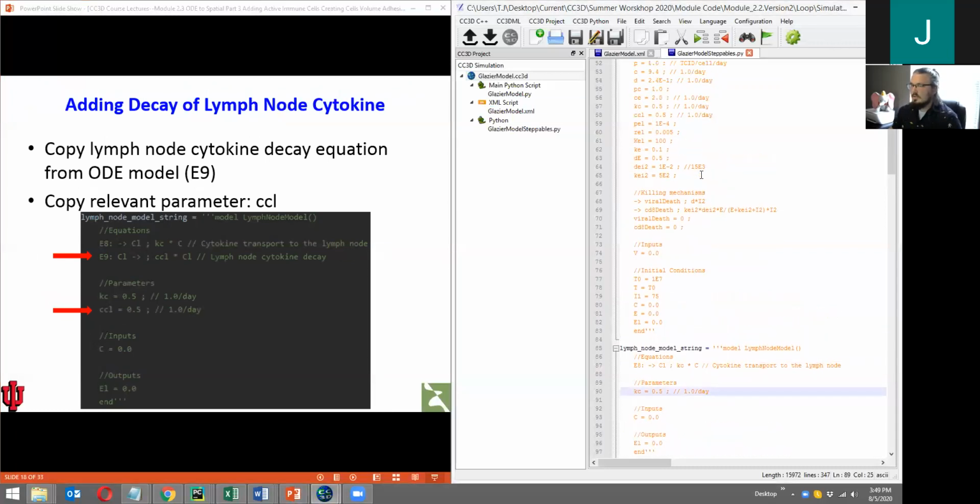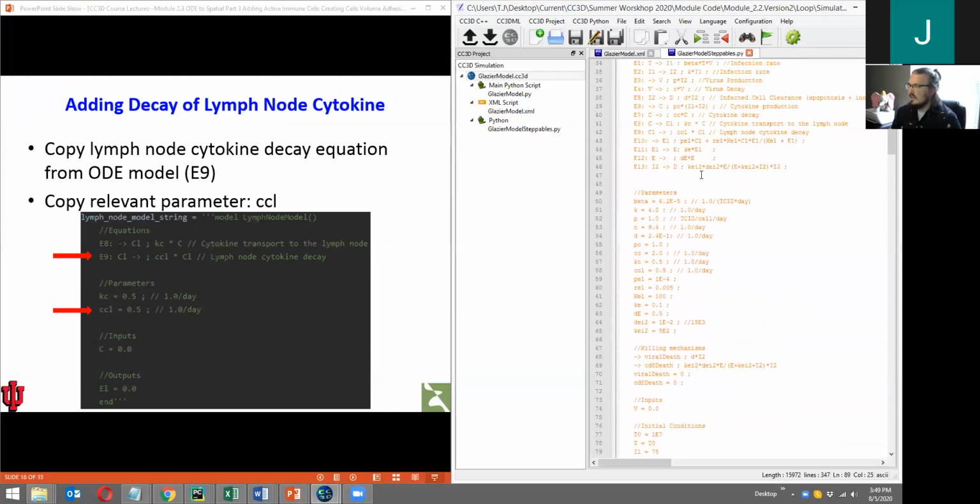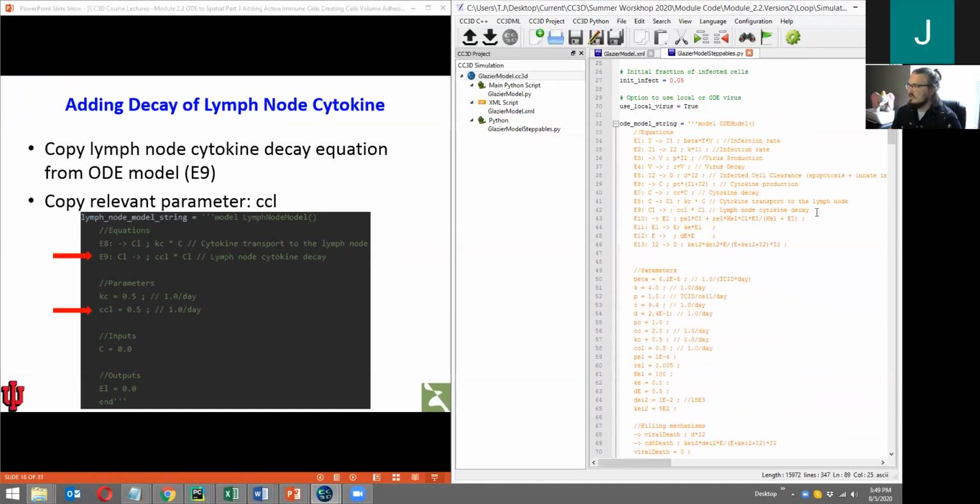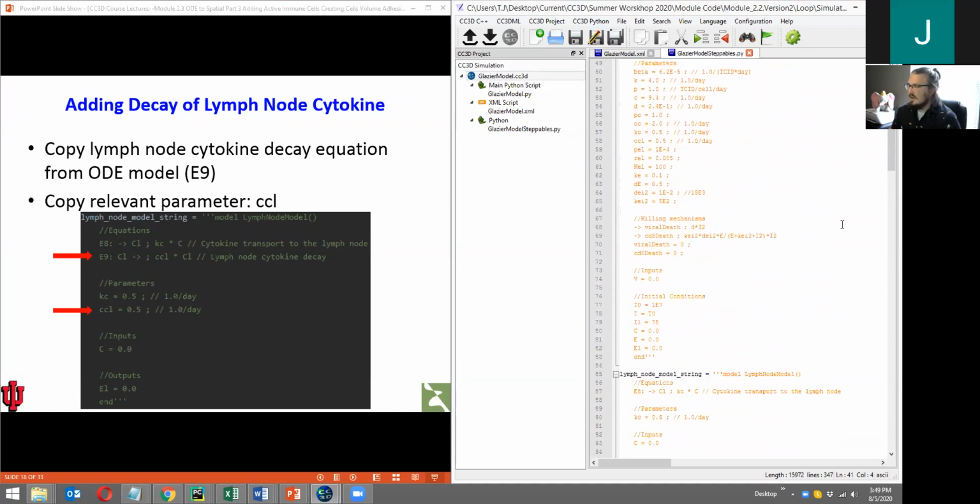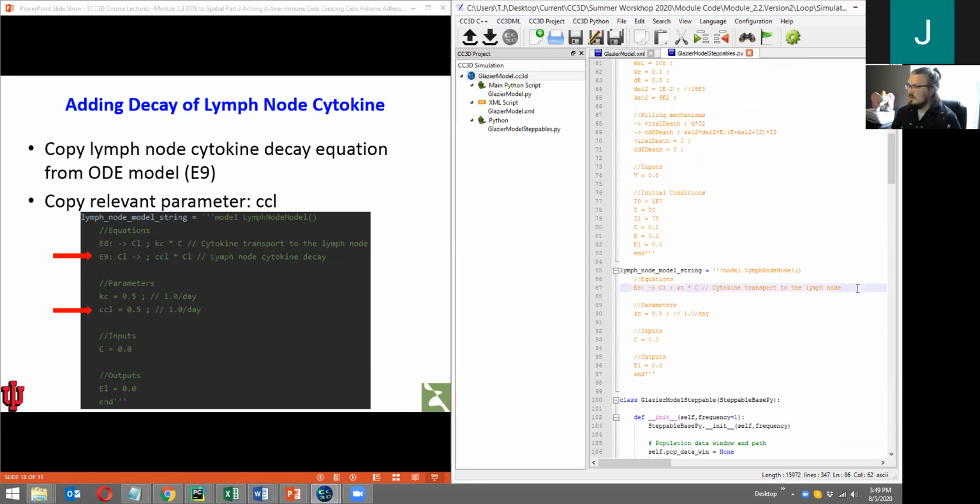This is defined according to the ordinary differential equation model. We go back up to the main ODE model string. Let's do the same procedure. Let's copy line 42 in the provided code for equation E9. And just highlight all of that and copy. And back down to our lymph node model.